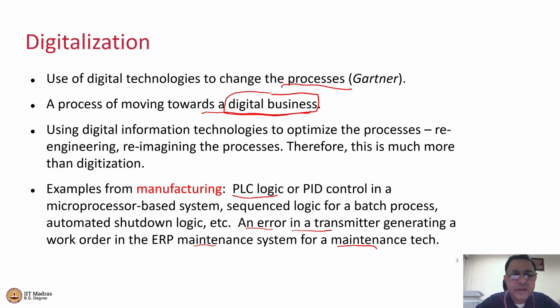Taking specific examples of digitalization from the manufacturing industry, we have mentioned PLC logic, we have mentioned ERP triggers, right? All those are examples. The shutdown logic, some automated shutdown logic saying that if the pressure goes beyond a threshold: if the pressure valve is not analog, if it is digitalized, I know exactly what the pressure is, and therefore I can decide the thresholds. If there is a pipeline and I say, if the pressure goes beyond this, then shut down this valve, all those things can be triggered. So essentially digitalization helps me move towards automation.